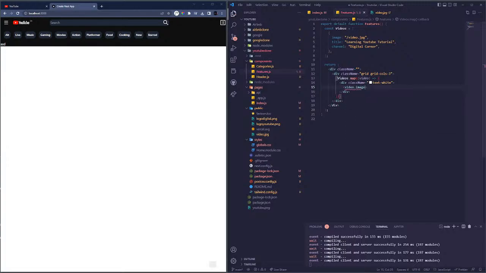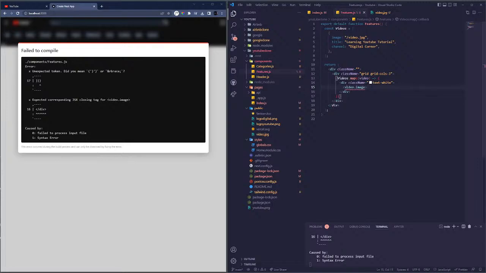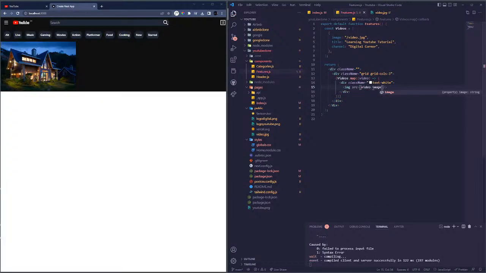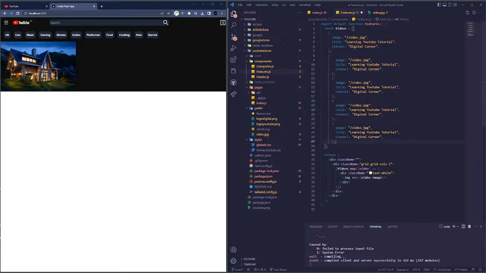Video.image. We want to put it in, not like this, we want to do an image. Close it, say source. And then here say video.image. So now we can just do a few of these just to test it out.